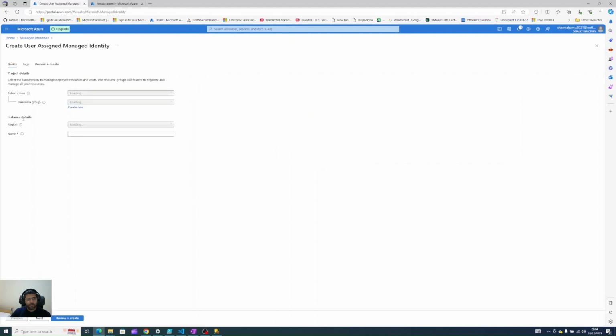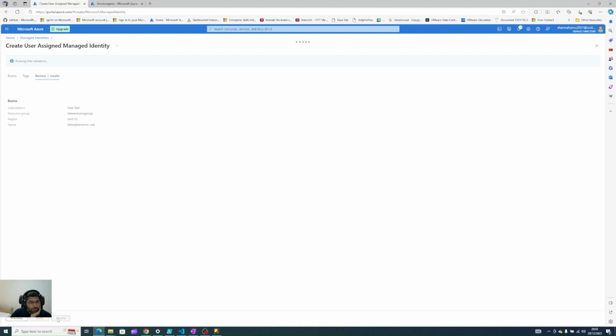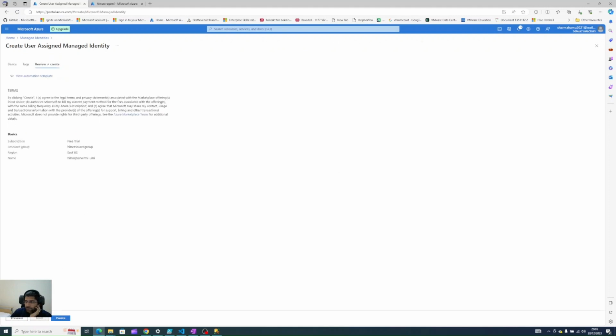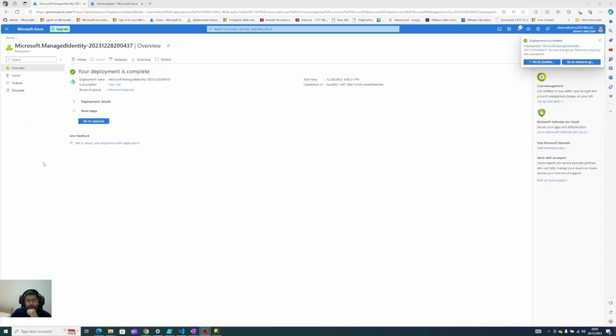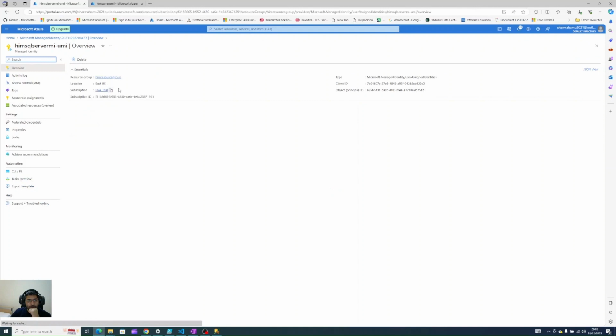I'll go and create a managed identity. SQL Server Managed Identity, User Managed Identity. I'll go to default and create. So the managed identity is ready now. I'll go to the resource.